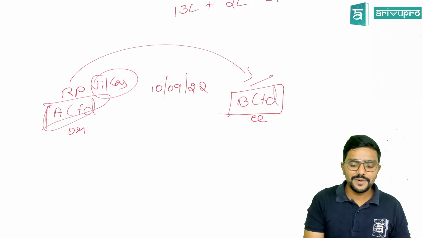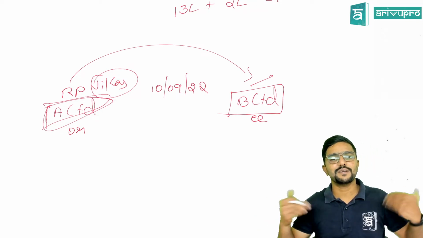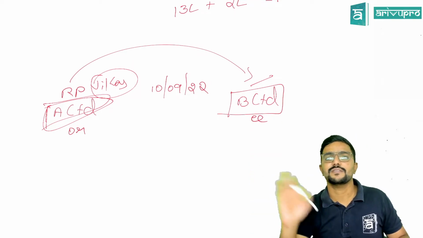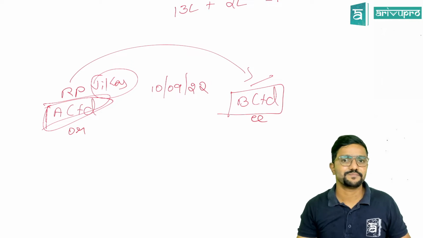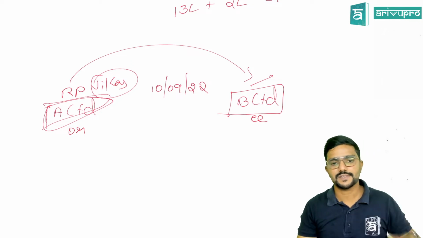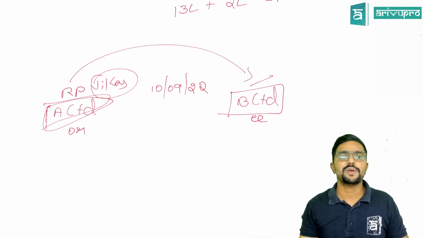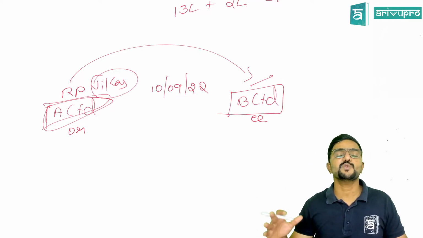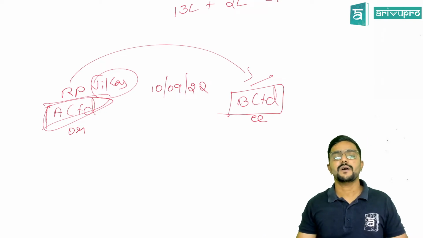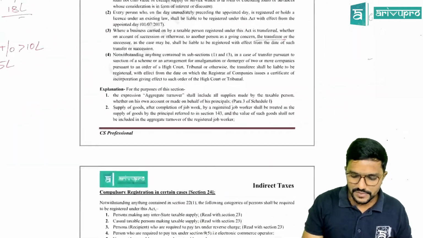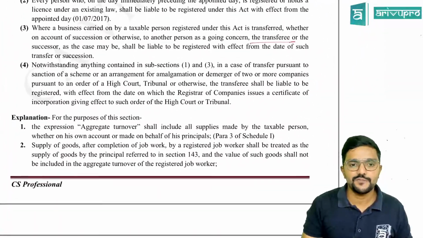Because for A Limited, I would have taken the registration under my PAN. If you are transferring it to others, will they be operating under your PAN? No, it cannot happen. Is that clear? Yes, sir. So whoever is transferring the business will cancel their registration, and the transferee or the successor who will continue to carry on the business has to get registered on the day of transfer of business. Clear? They are liable to get registration on what date? On the date of transfer of business. Okay, sir. This is subsection 3. Then coming to subsection 4.